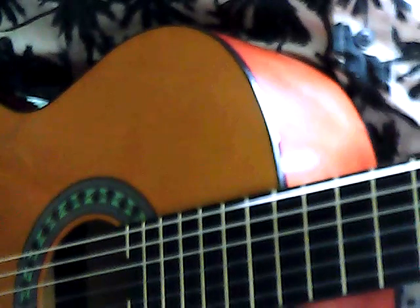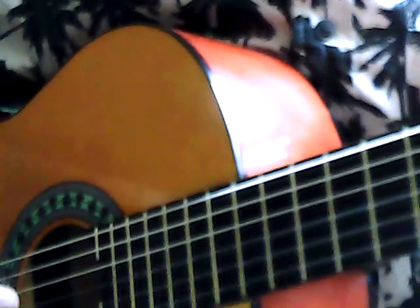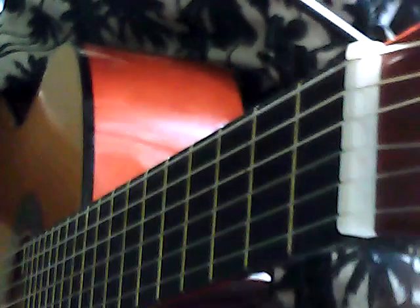So before I play this one, I'll try to do the G major scale. And then maybe you'll notice that I'll hop right into the song. I'm gonna try to focus the camera on my left hand again.